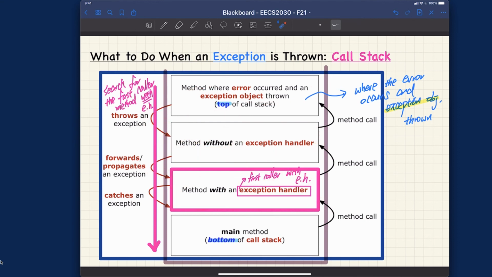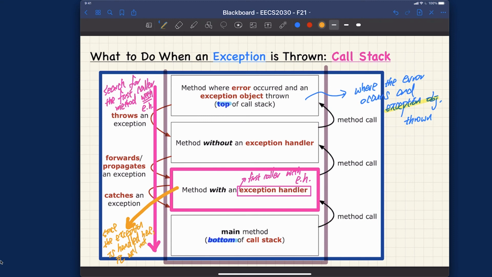Okay. And then let me just add one more note, and then I'll go back to the slides. Since the exception is handled here, it will not be propagated further.